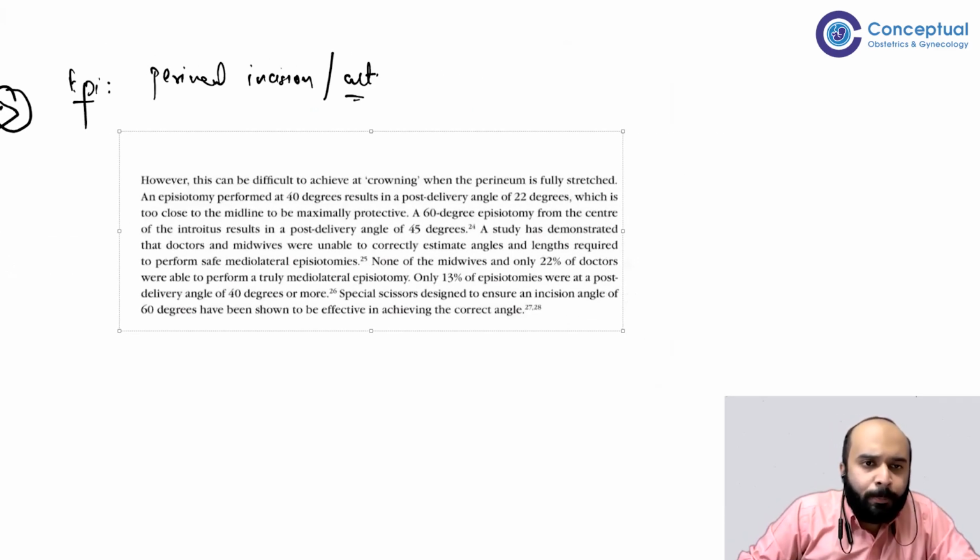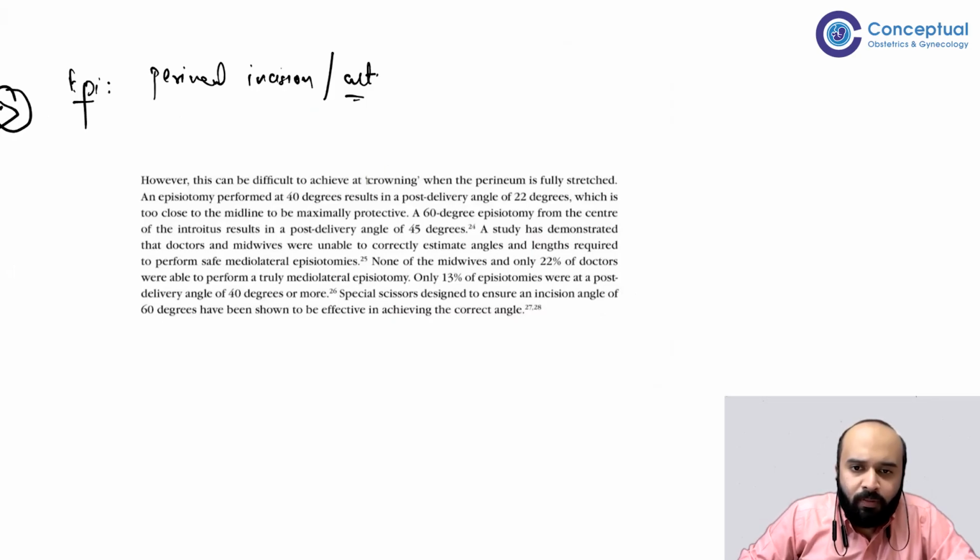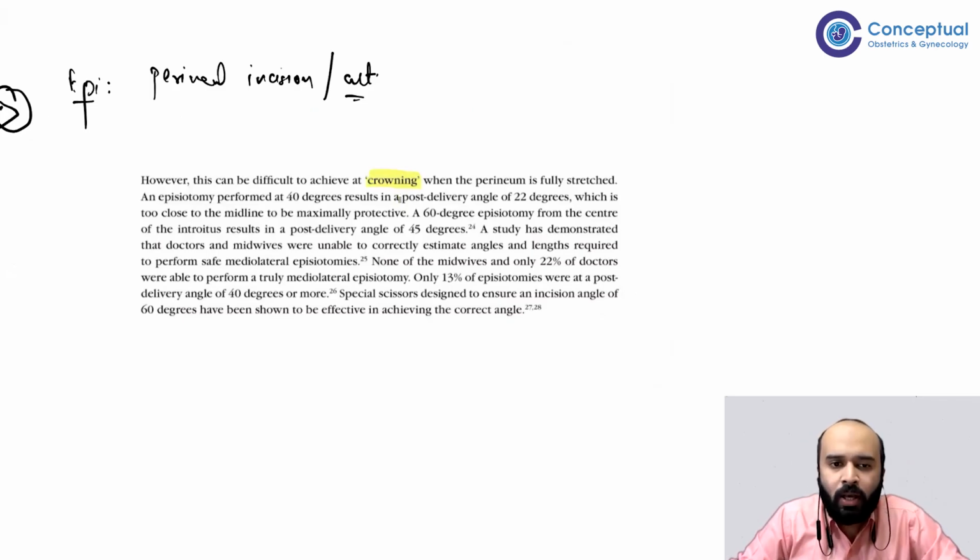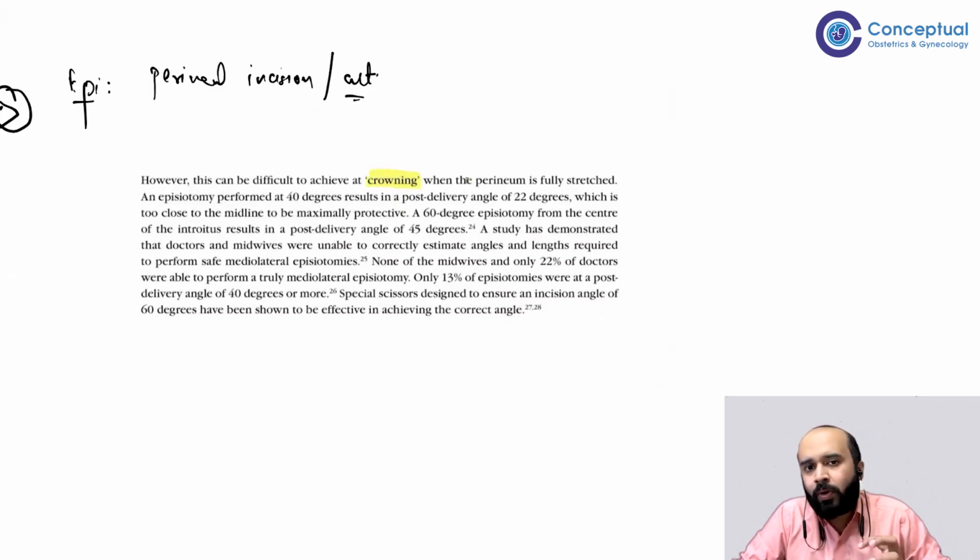Ideally, they say that you should try to take an episiotomy whenever crowning is achieved, but a lot of times the crowning is not waited upon. A lot of people end up giving it prematurely, but ideally you should be waiting for the crowning to occur. Crowning is basically the head separating the labia majora and the labia minora by itself. You don't have to separate the labia with your fingers. The head is doing it by itself. That is called crowning.